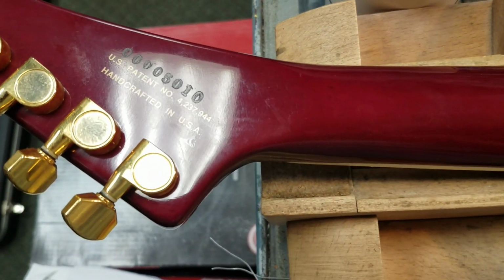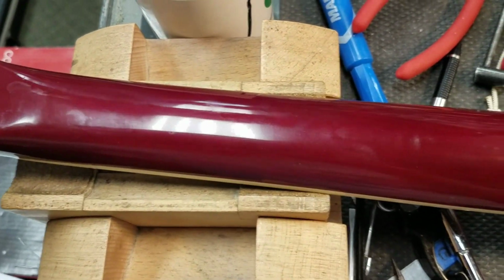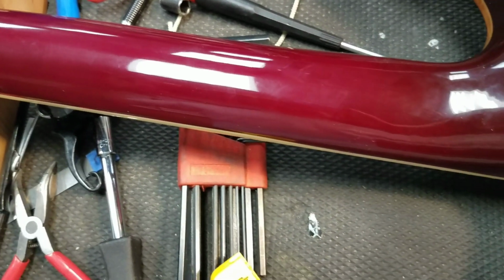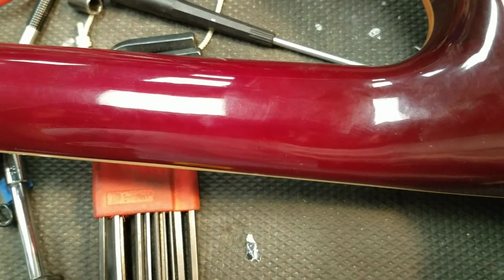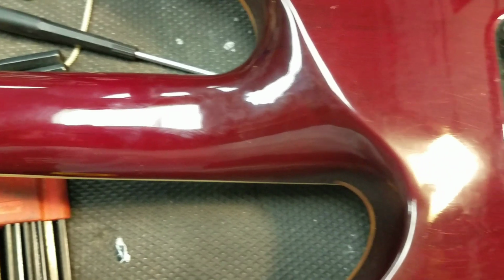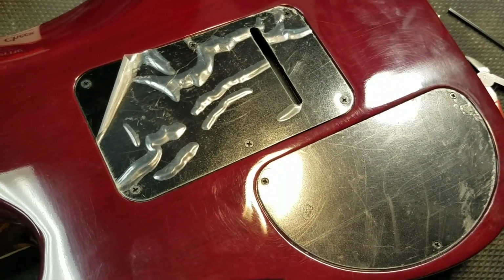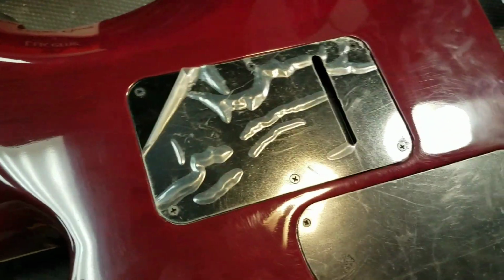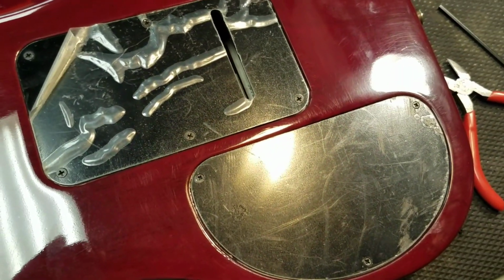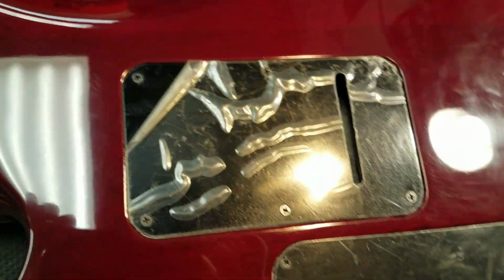Okay, good job, guys. But one of the really super cool things about this guitar is it was manufactured, I'm guessing, in 1989, and it still has condoms on it. Nice. I'm going to leave them on there. Given it's this old and it still has the rubbers, I'm going to leave them.